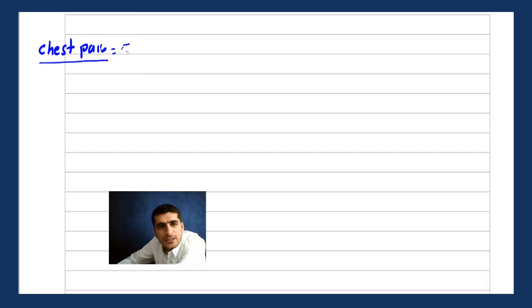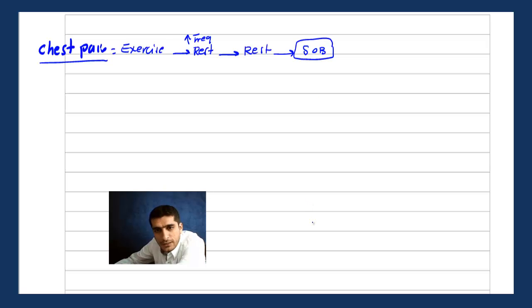So what we did, if you remember in the beginning, we got the chest pain. That was the first lecture. Let's make a really quick revision of everything. The first lecture was chest pain, and we did chest pain with exercise, and then rest. And then I can say this is an increase of frequency, and then rest. After the rest, you get 2 complications. You get shortness of breath, and you get chest pain.